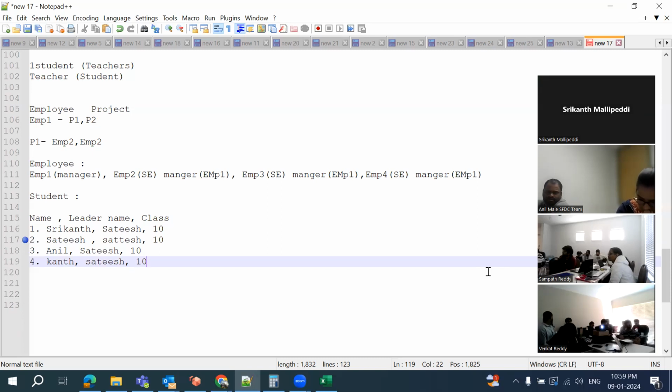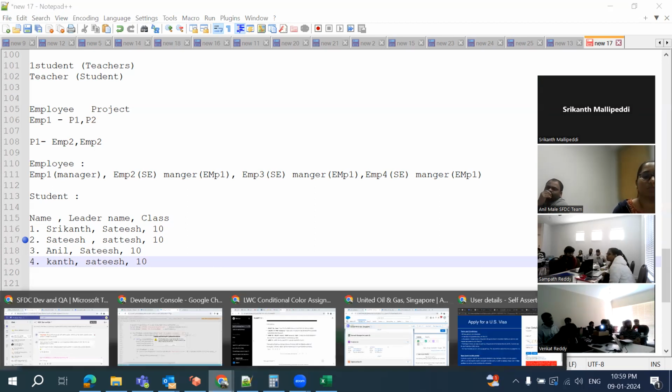So in this case, it becomes two, like a leader name and a class also, right? Because class is also 10. So class is a common option. Okay, so here you can populate the values. But the thing is, this leader is basically one of the records. How we are going to refer to it, I will explain.